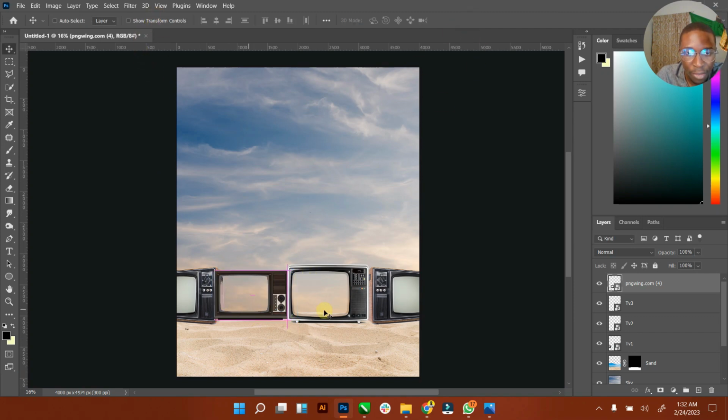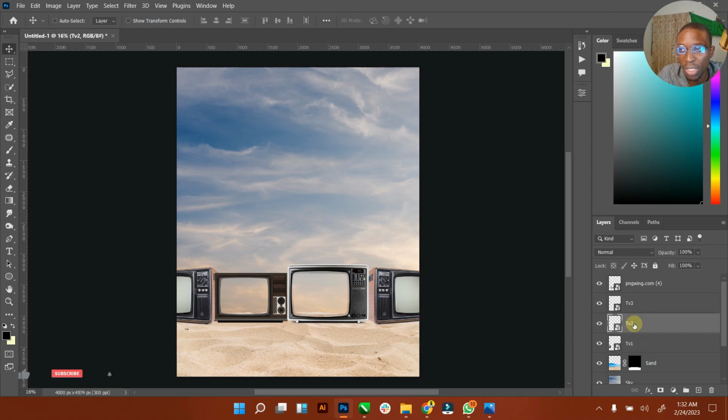And so we have the TVs properly arranged like this. For TV1, we can still push it in a little bit. Yeah, something like this. For TV2 as well, we can push it in a little bit. And then for TV3, we can bring it a little bit to this side.